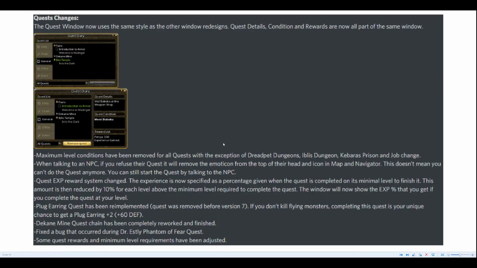Maximum level conditions have been removed for all quests with the exception of Dreadpad dungeons, Iblis dungeons, Kebara's prison and job change. Which is pretty nice, because that means if you hit the minimum level required for a quest, you can always complete it no matter what, except for these few exceptions.